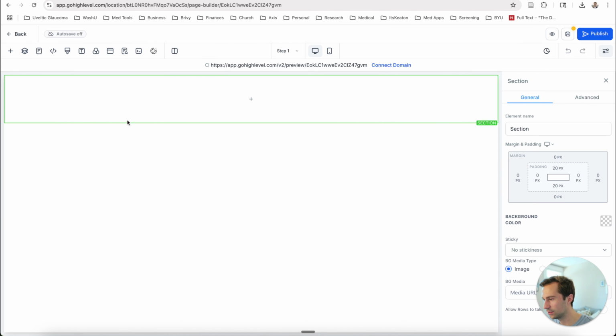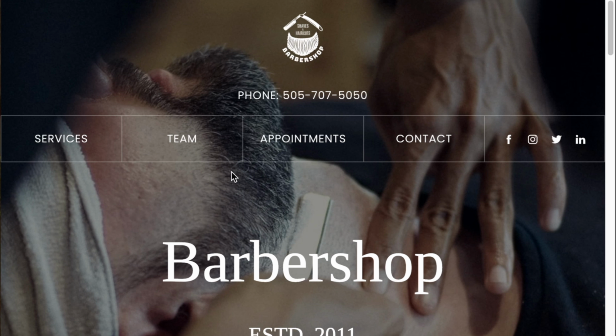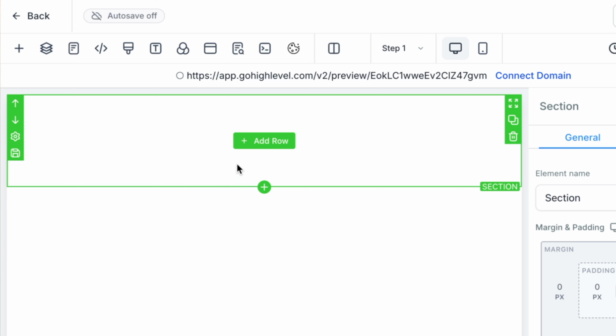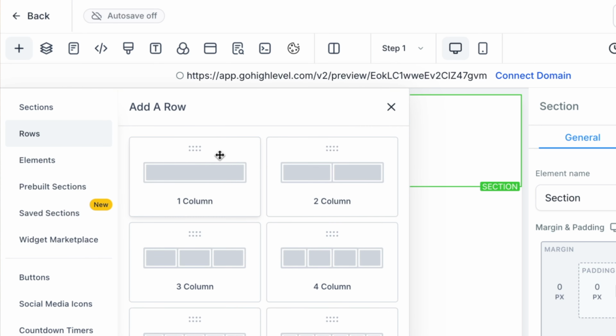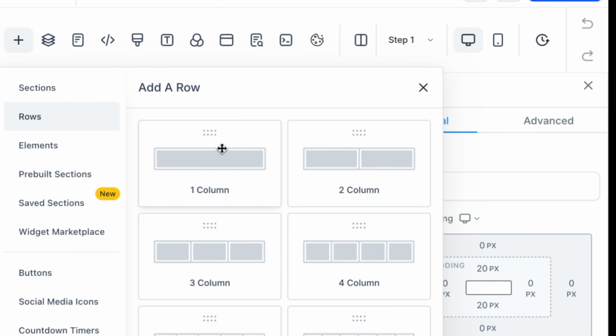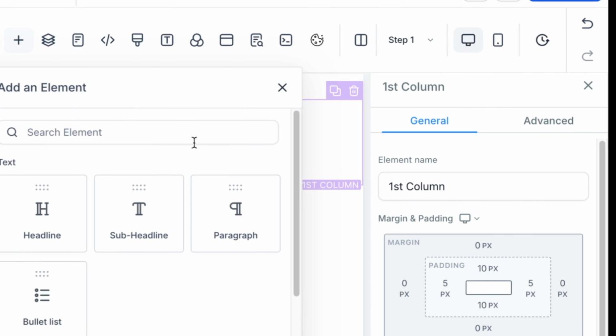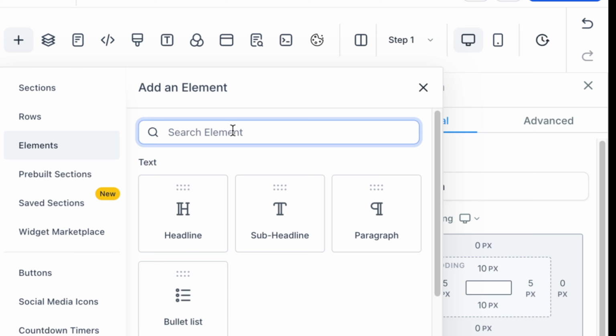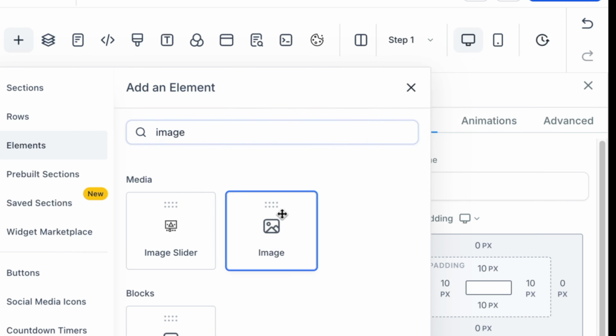So I'm going to start with full width, and if we go back to our model, this is kind of what it looked like. They start with this logo up top and a phone number, and then this kind of header of buttons here. So the very first thing we're going to do is add a logo and then a phone number. We now want to add a row. The organization of the funnel builder is such that you have sections, and then you have rows, and then you have elements. We're going to do a single column here, and then we're going to add that element. And in this case, we're going to do image, so that we can add that logo.